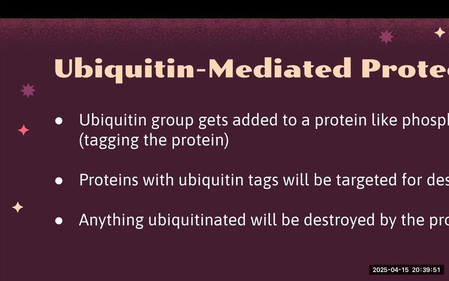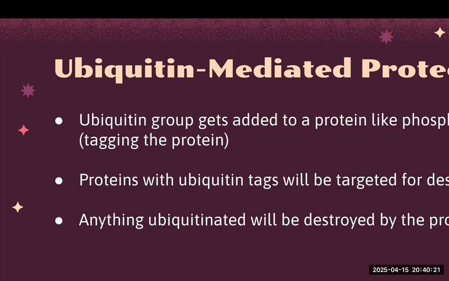Okay, let's get into the next one. Ubiquitin. This is a little bit different. Instead of the receptor just coming in and the vesicle being sent to the lysosome, we have a different system. Instead, I'm going to tag the things I want to be degraded with ubiquitin. So I tag it first. I'm telling the cell, hey, I don't like this guy, he's got to get out of here. Those tags will be targeted for destruction. Anything tagged with ubiquitin is going to get sent to the proteasome.